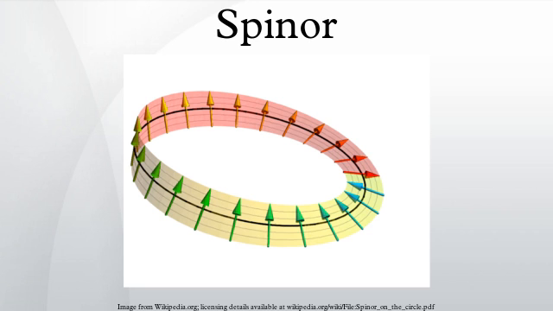Rotating a vector through an angle θ corresponds to the exponential of θ e1 e2 over 2, so that the corresponding action on spinors is via plus or minus exp of θ e1 e2 over 2. In general, because of logarithmic branching, it is impossible to choose a sign in a consistent way. Thus the representation of plane rotations on spinors is two-valued.